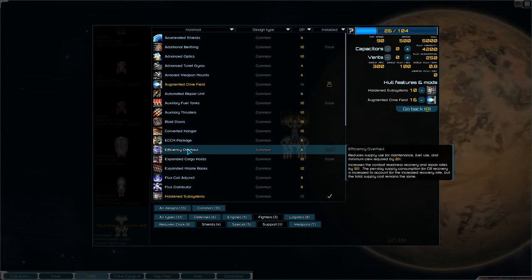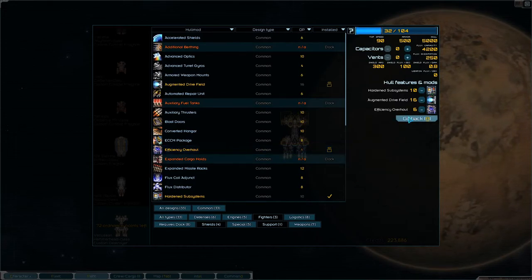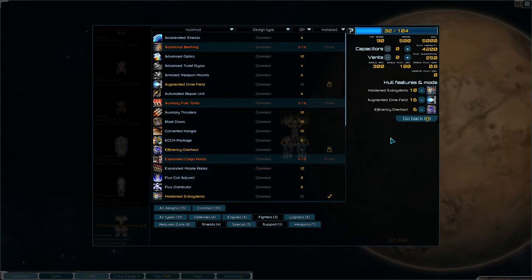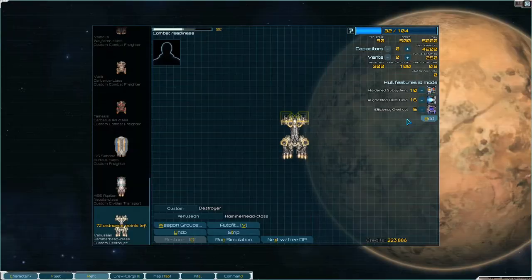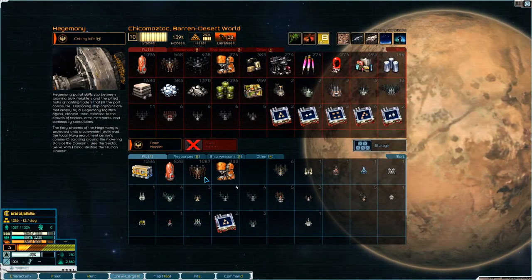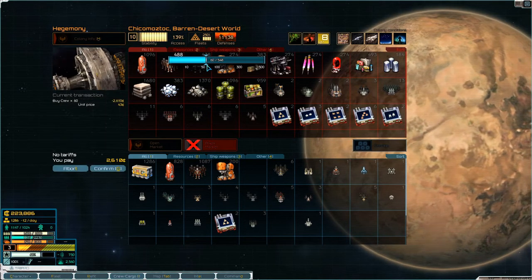Efficiency overhaul. Now that is nice. We will grab that as well, the efficiency overhaul. Reduces supply use for maintenance, fuel use, and minimum crew required by 20%. Increases the combat readiness, recovery, and repair rates by 50%. That is nice. That is nice. The rest will fill up when we get back to base. Now, I'm guessing we're on this crew strength now, right? No, not quite, but close. I'll get another 100.